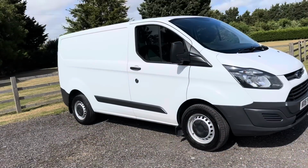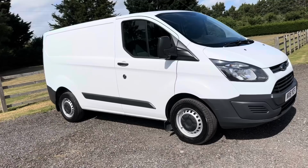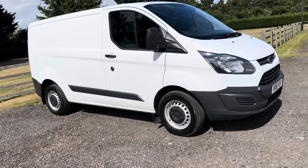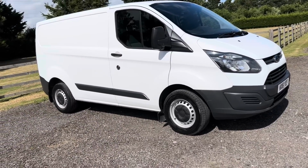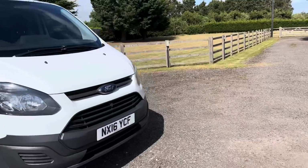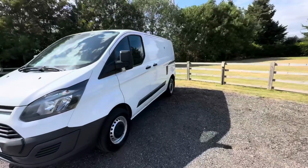Now, I know I rave on about them quite a lot down at the Key Street car wash, but look at that van. I've said to him, do the seats and then after, give it a wash. And they've given it a full valet. They've bumper gelled the bumpers, the side mouldings, the mirrors. Completely brought that van back to life. And I went in to pay him. He went, oh, we did do in the back as well, Rob. It seemed a shame not to do it while it was here.